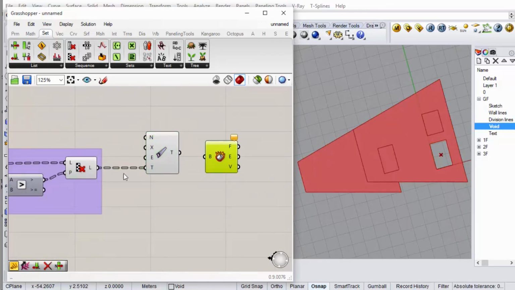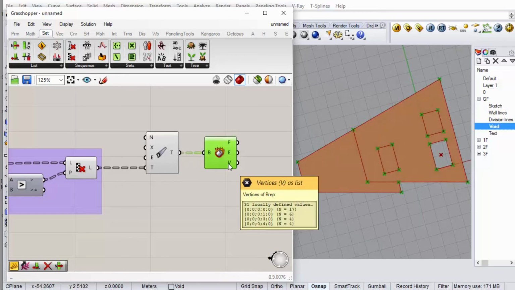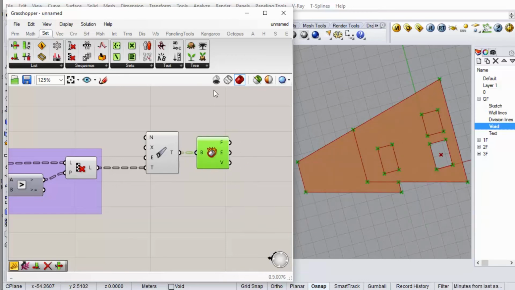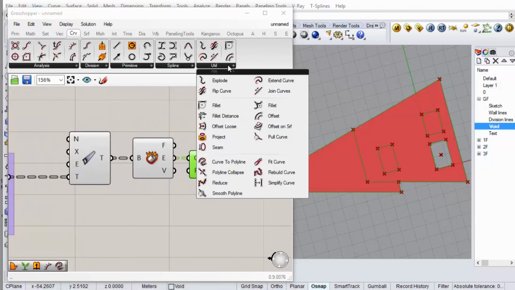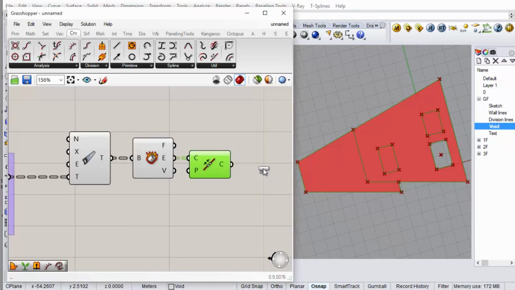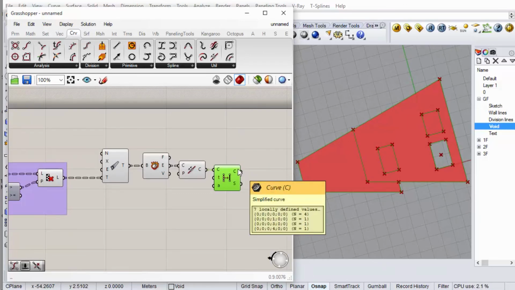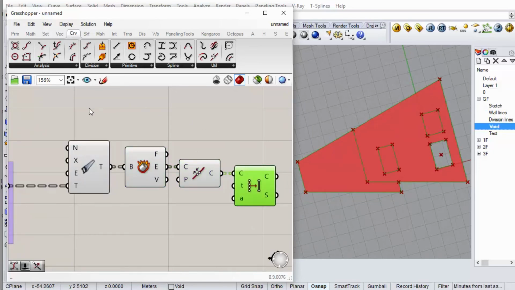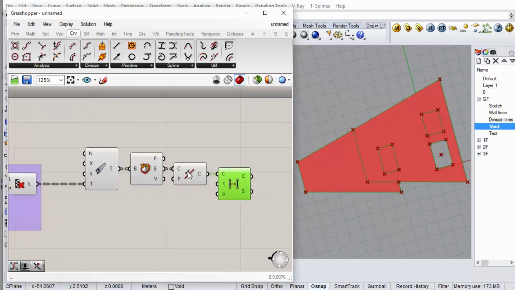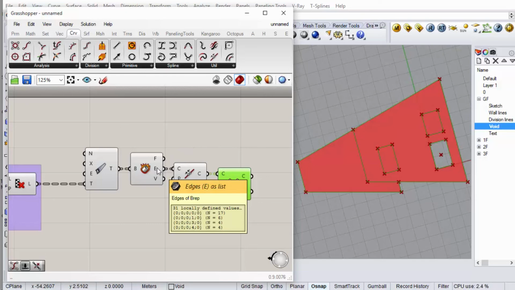And now these surfaces, we want to explode them and take all of the edge curves and join them. And also try to use simplify curve. That's just going to allow us to remove any errors that were made through splitting, because splitting surfaces can get quite messy. And so, for example, you can see that one of these polygons actually has 17 sides.